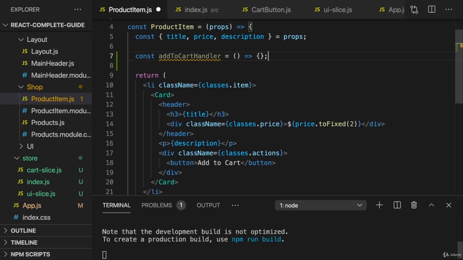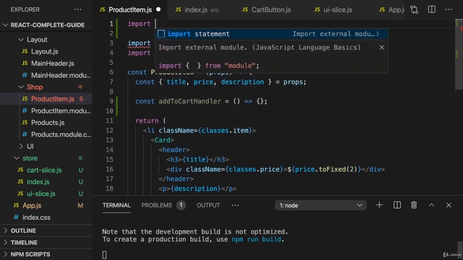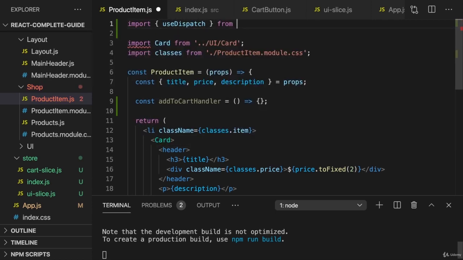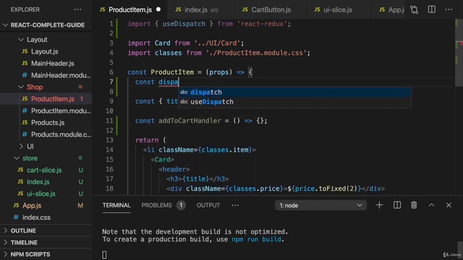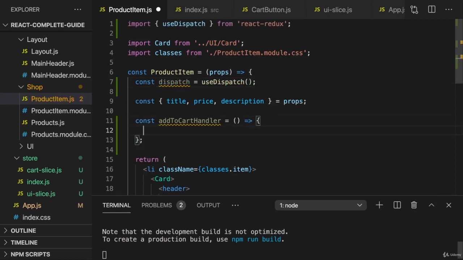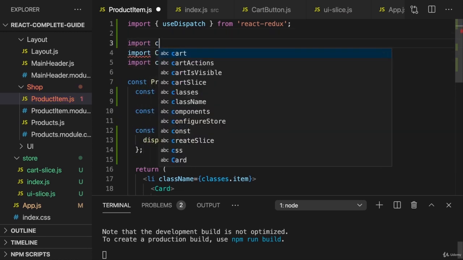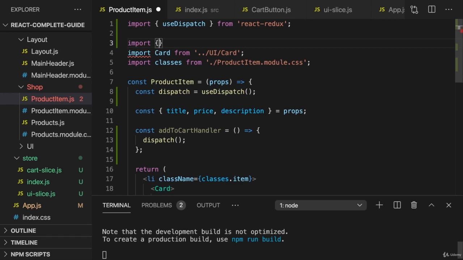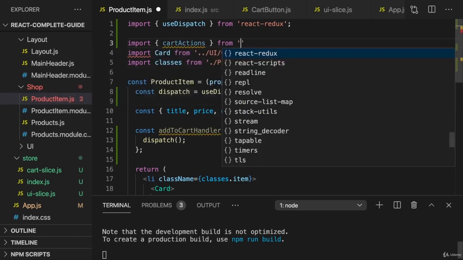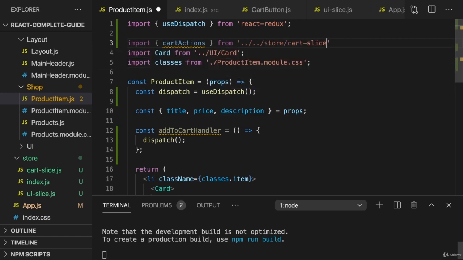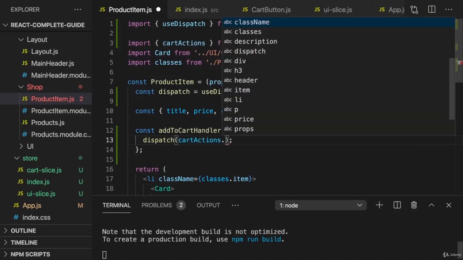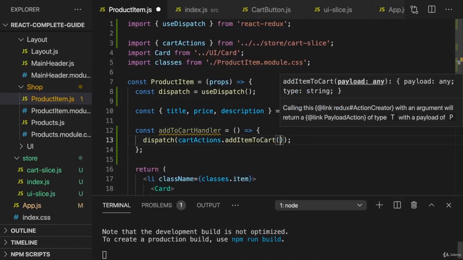Of course, we still dispatch actions as we learned it, so we import useDispatch from React Redux to get access to this dispatch function by then executing useDispatch in the product item. And then here in addToCartHandler, I call dispatch, and now we need to get access to the cart actions. So I will import cartActions from going up, store, cart-slice, and then here dispatch cartActions.addItemToCart.